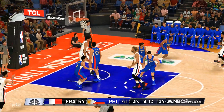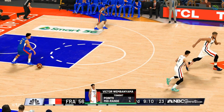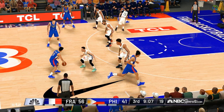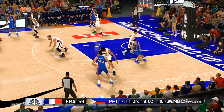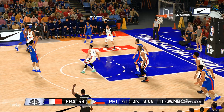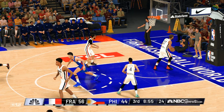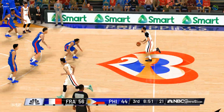Yes, once again, it remains perfect. Six attempts and six hits. And it's coming easy for them right now. Five baskets in a row in the paint. Pass to Aguilar. Pass to Thompson. This one for three. Cans it from downtown. Thompson's got 8 points. Yeah, I love the communication and the chemistry between those teammates.